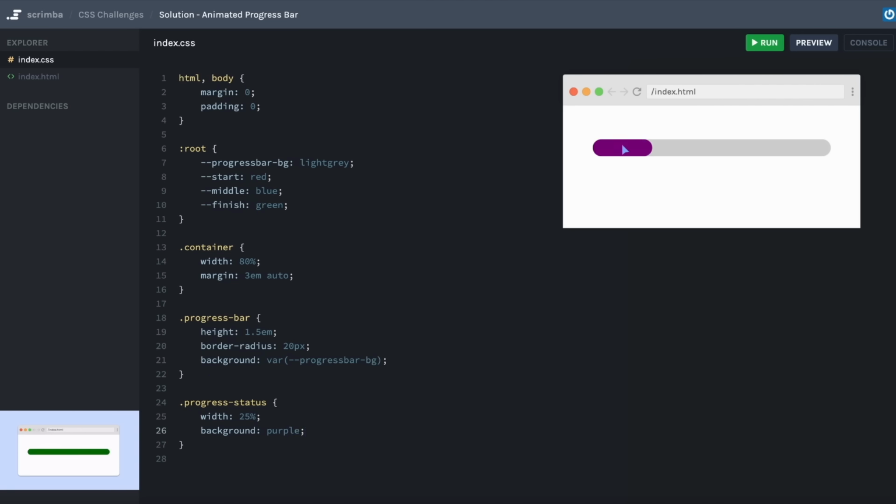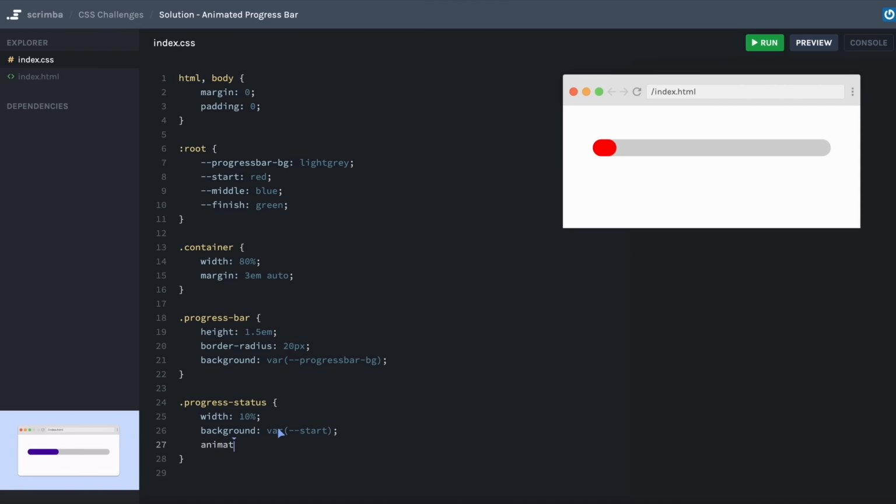And then you can see that I have the beginnings of a progress bar here, and there are actually two elements sitting on top of each other. I want to begin my animation at 10%, and I want my animation to start with the color red. So I'll use my start variable. This will be the starting point for my animation.